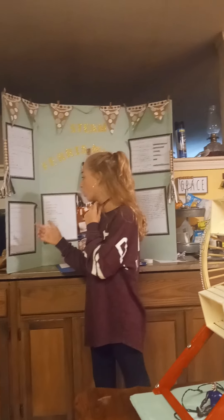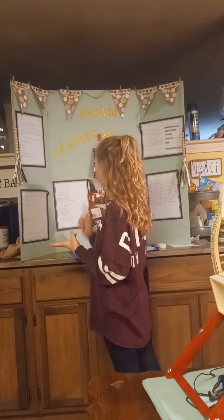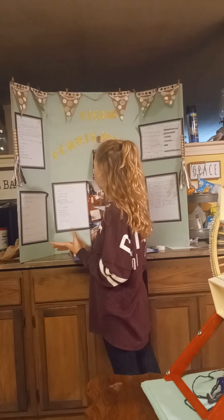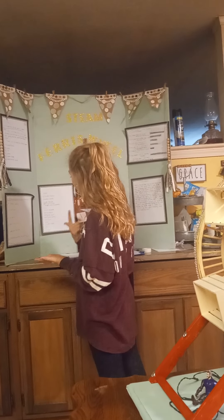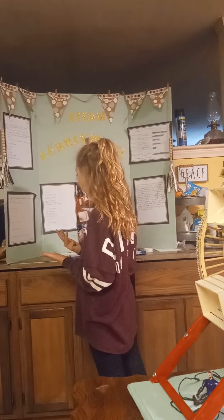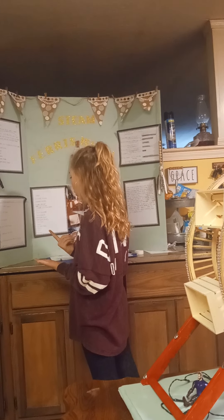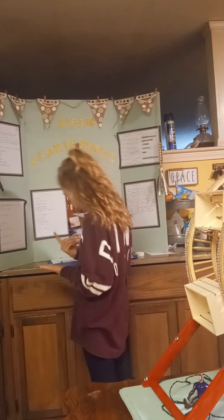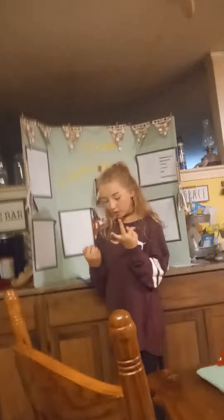Next we have our procedure. First, we gathered all of our supplies. Our supplies were wood, picture frame, wooden boxes, flower decor, silver circles, ribbon with diamonds, paint, paint brushes, solid board, hot glue, hot glue sticks, nail gun, saw, dowel rods, drill, pin, arrow. That's about 12 things that we used to build that — oh, and lights.